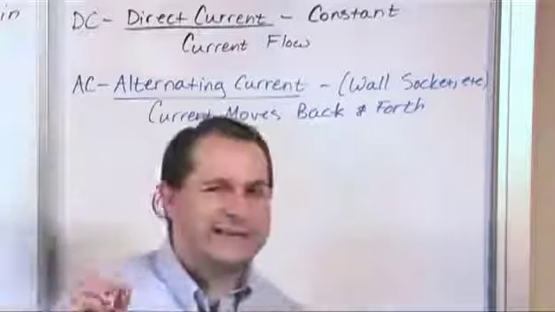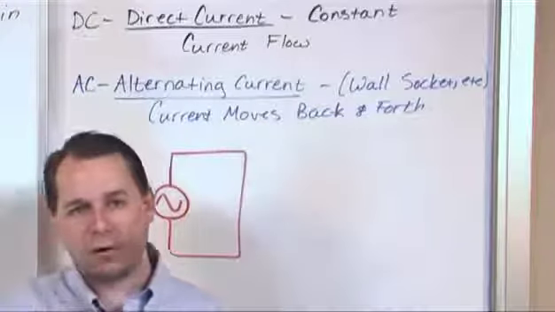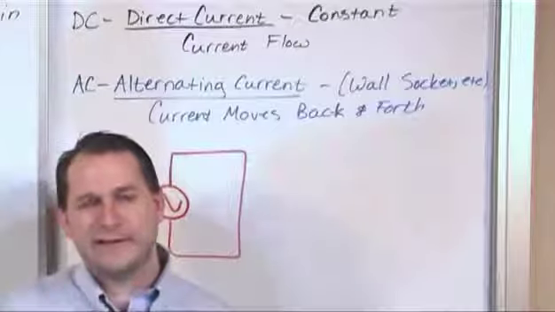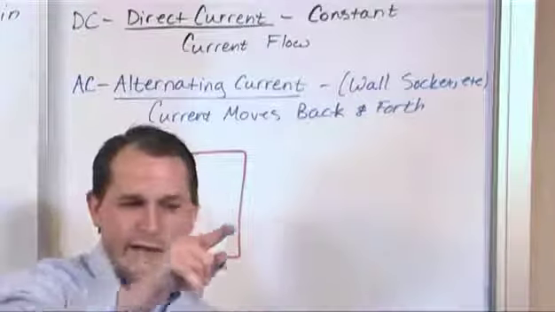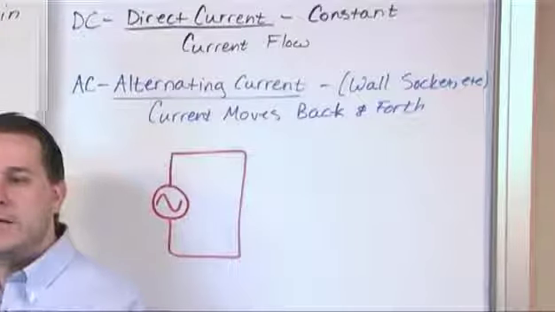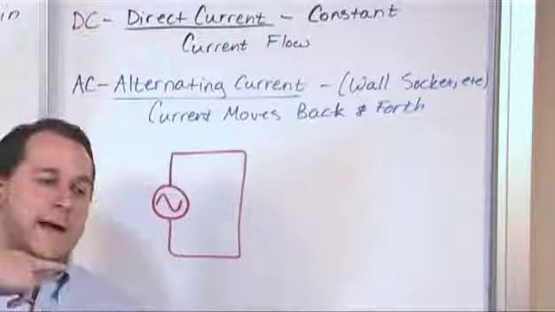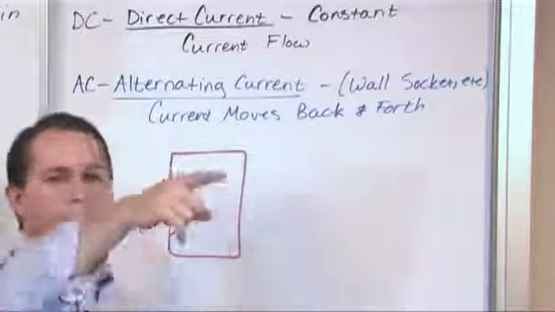If you could actually see the electricity coming out of your wall, like I'm looking at a plug right now over there, everybody realizes there's electricity coming out, but if you could see it, you would see the electricity racing out, slowing down, going right back into the wall and coming out the other way, and then racing back in and coming out again. It alternates back and forth, back and forth.